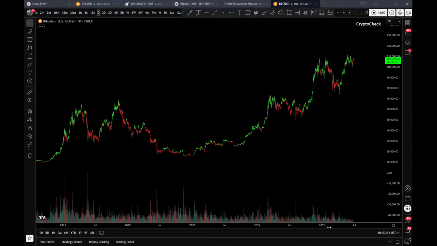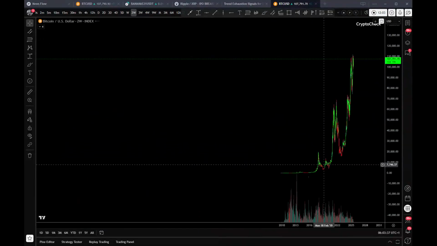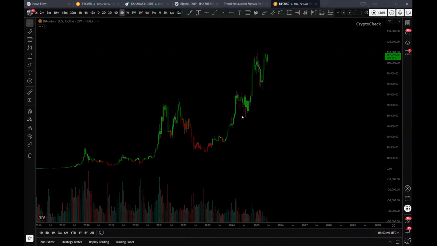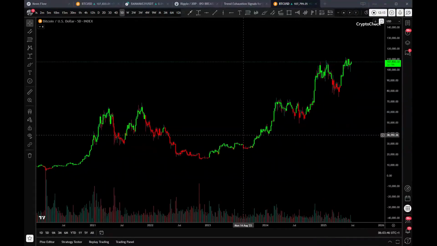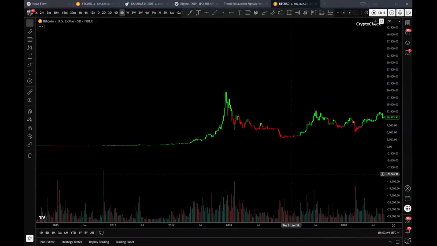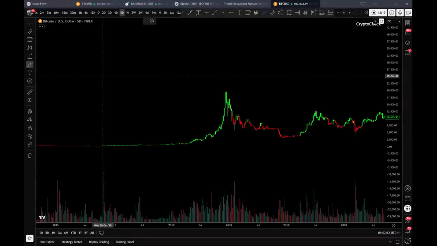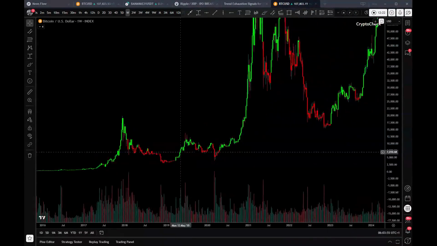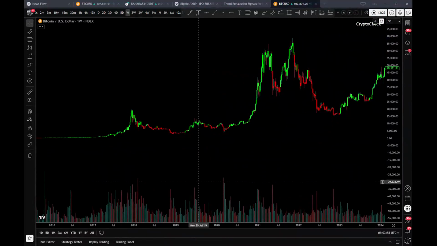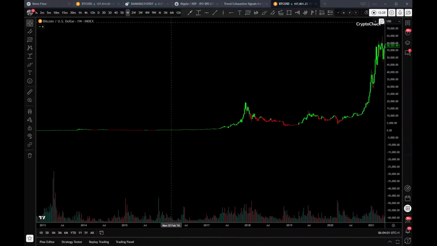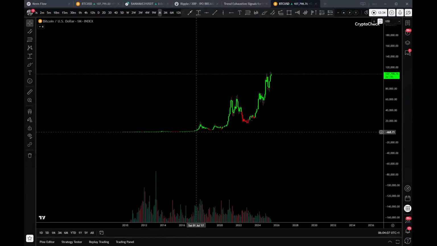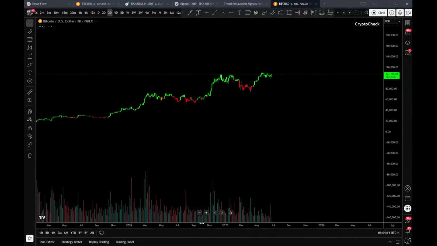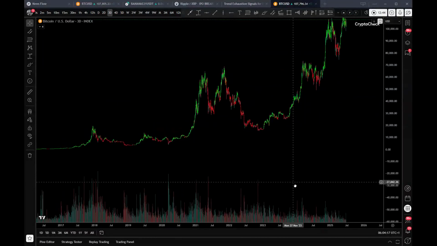An indicator I want to talk about here, sorry, I'm on the wrong time frame, is our very powerful strength candles. Now, it's not perfect, but it is very good for finding bull and bear markets. You can check it on the weekly, and I can go to the monthly and we can assess it there as well. Monthly is obviously a bigger time frame, capturing the longer term trend, so it's going to be mostly green. But we want to break it down and get a better visual of nearer term trends at least.